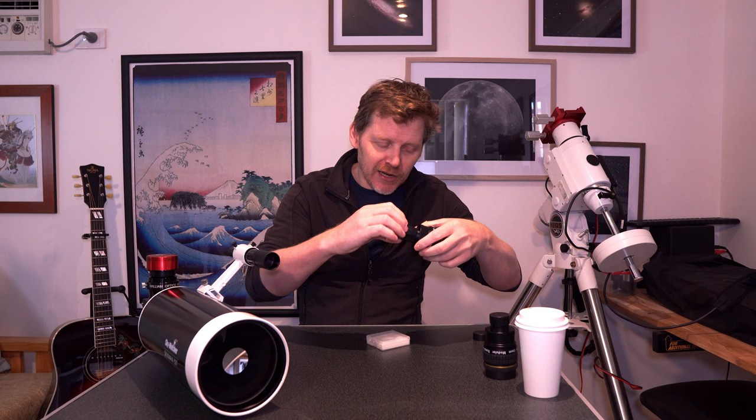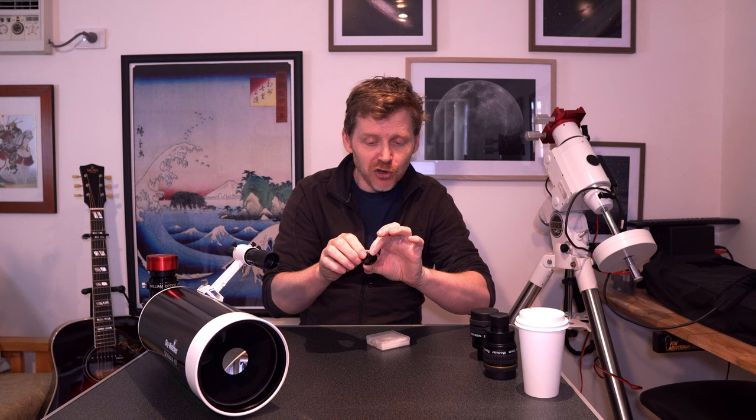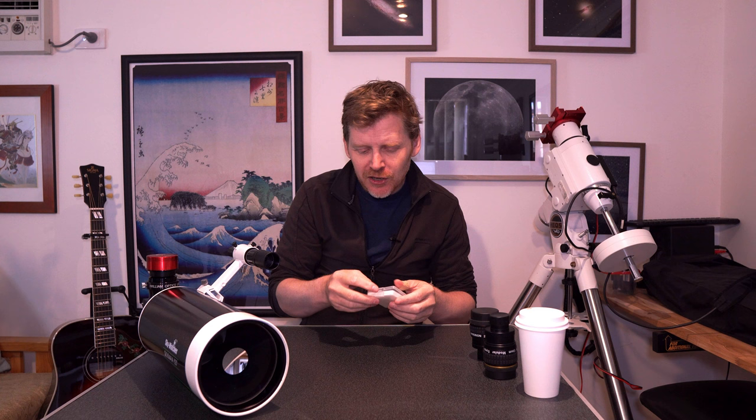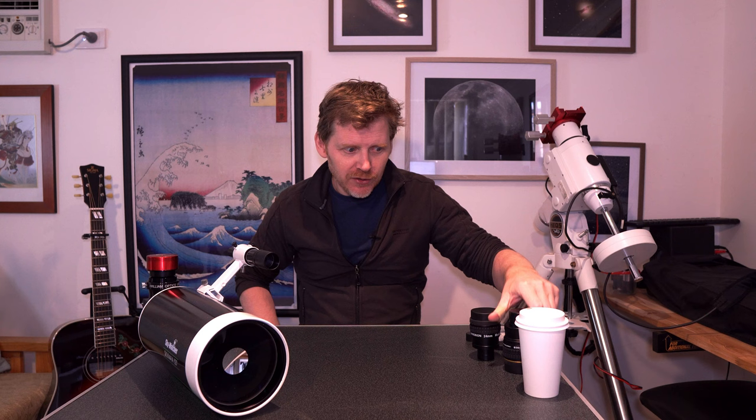And then basically, I don't know if you can see that, but you can just change how light or dim that is. So it lets less of the light through, so it's not quite so harsh on your eyes. And it also enables you to pick out a little bit more detail on the moon, because it's not quite so bright. So visually looking at the moon was great, and that's really what I wanted. I also have this 13 millimeter eyepiece, so that was really nice to get in even closer to some of those craters on the moon.